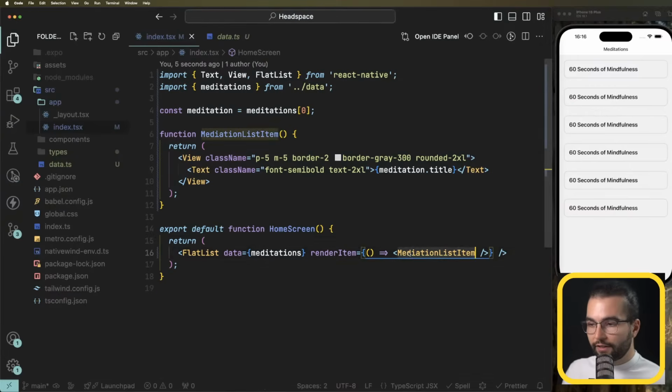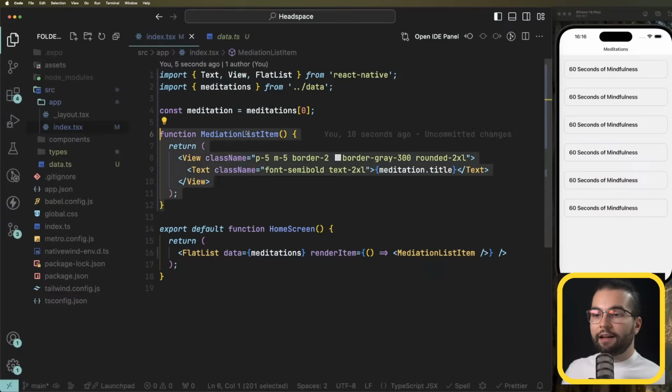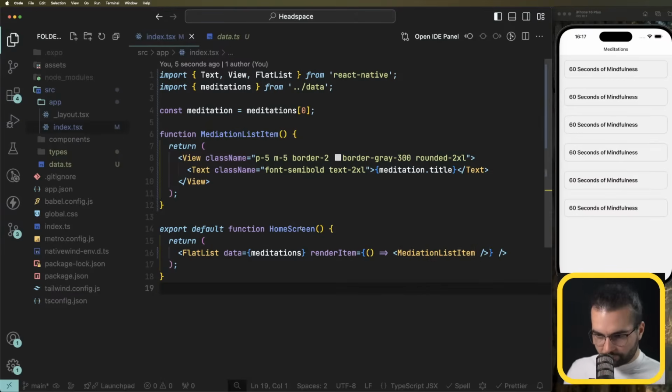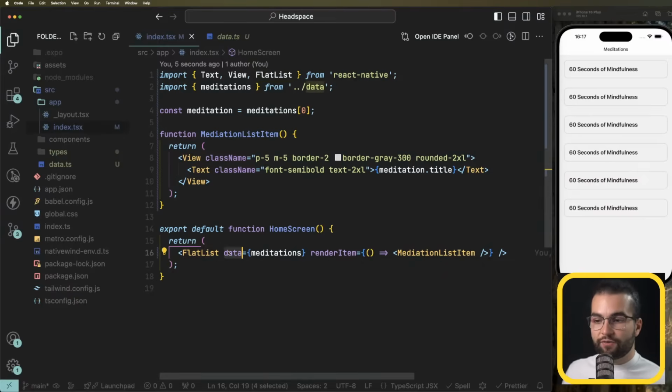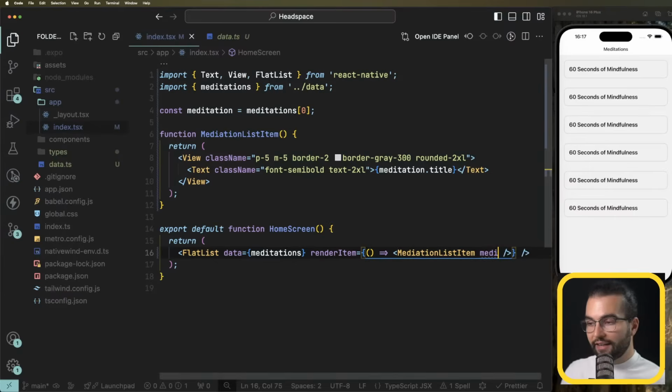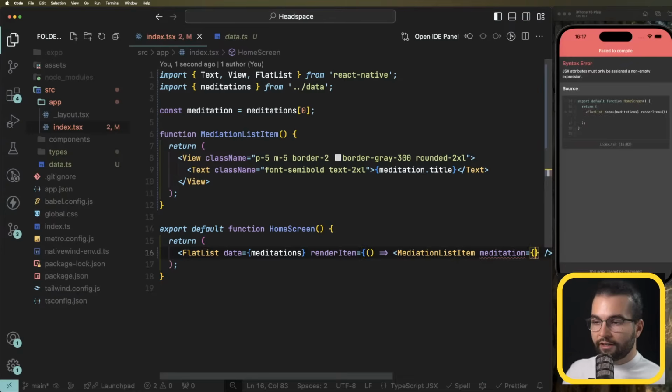Good, but how do we send some dynamic data to this component to be rendered on the screen? We can do that through properties. For example, a property of a FlatList is this data. So that's how we send it. We give it a name, then an equal sign, and here we give it a value.